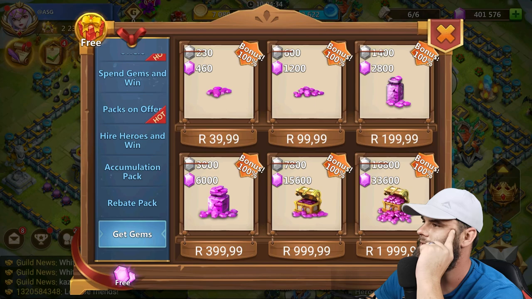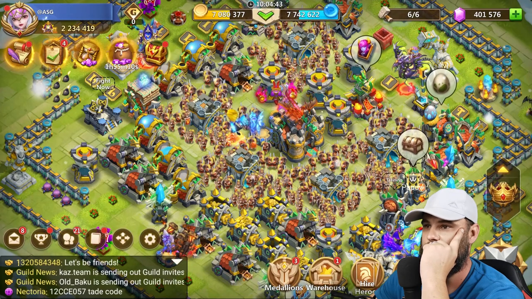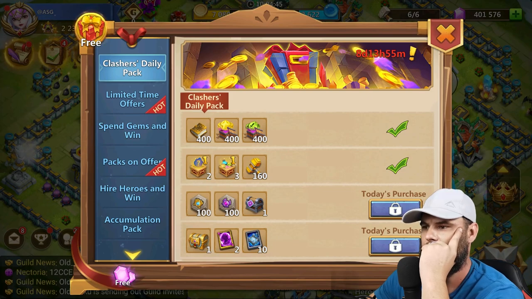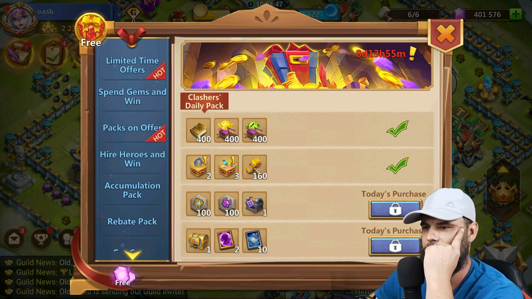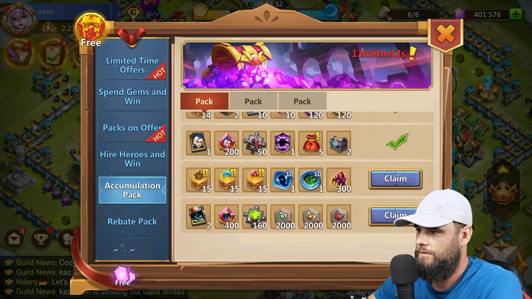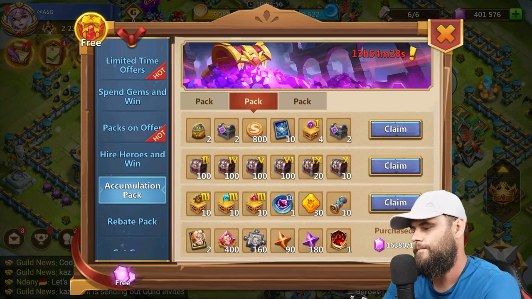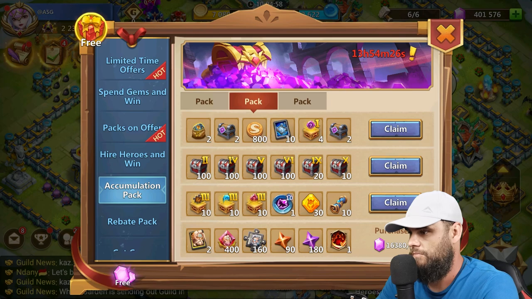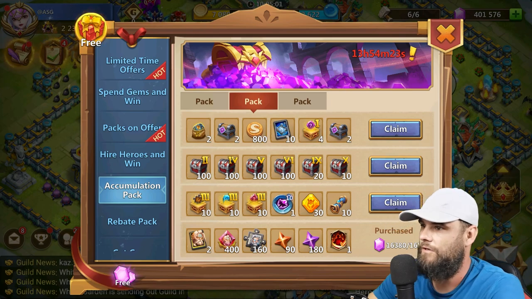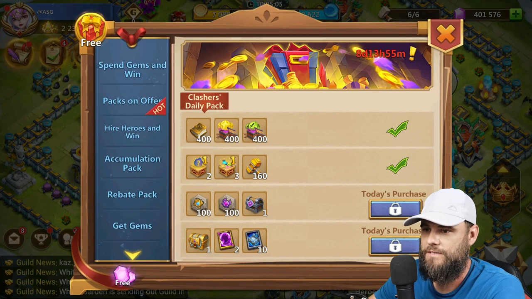Did my gems get less? I don't know. 2,800. 1,200. I don't know how many gems I would need to get the accumulation fully. Okay, so that one I did get. Okay, so over here, about 500. So not a lot. Okay, let's just buy a small pack using my AppCoins credit.